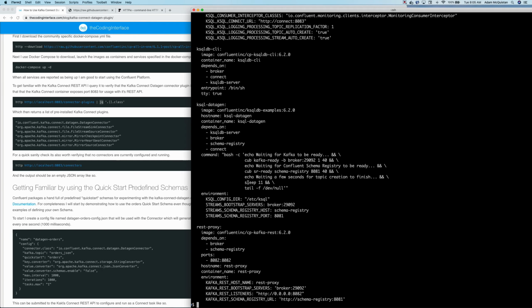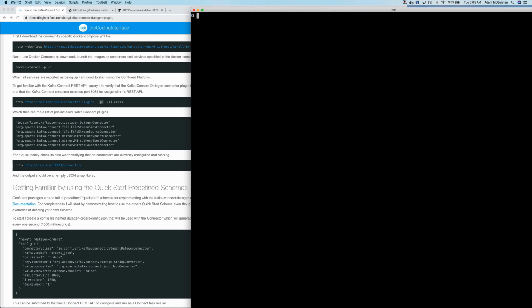That means I can use its REST API to query it, as well as launch new connectors to that instance of Kafka Connect. So I can again use my HTTP client for http localhost:8083, which is the port that's exposed, and then connector-plugins, that comes pre-installed with it.